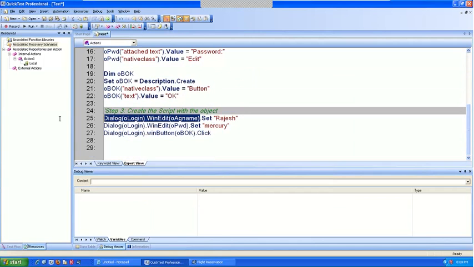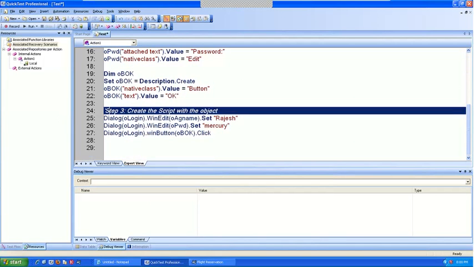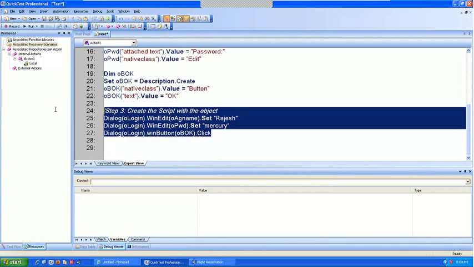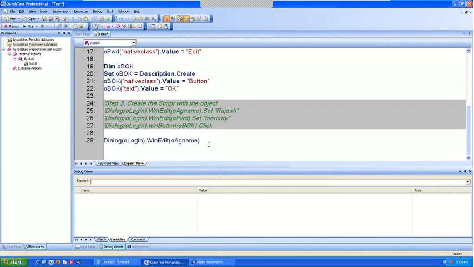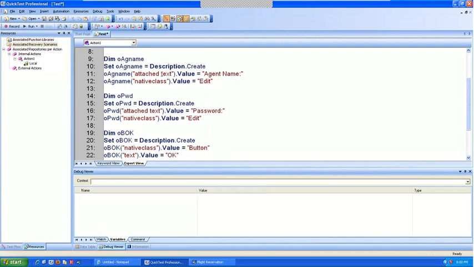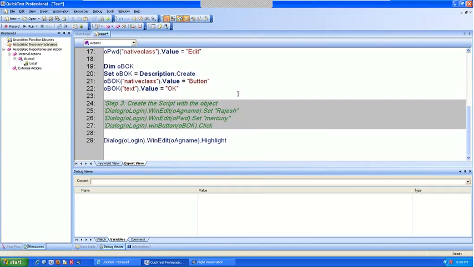I'll take the agent name. I'll comment out up to this point. I'll put the agent name here, dot highlight. Now in the agent name, I'll remove the native class and just keep the text.